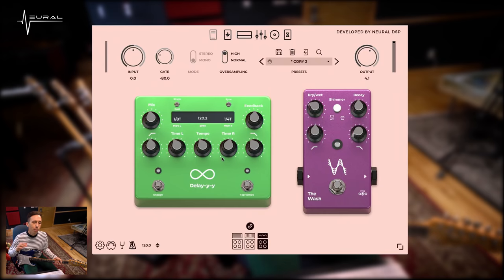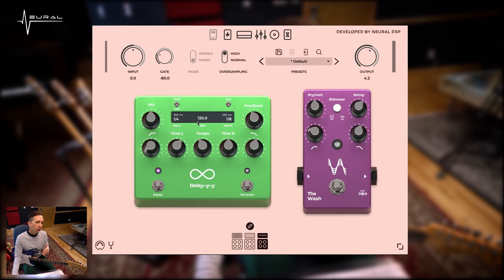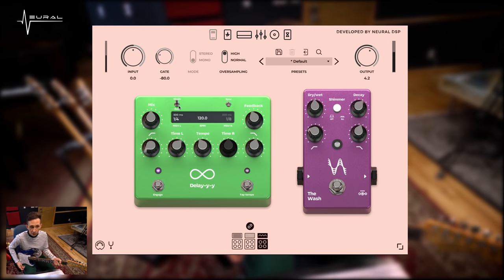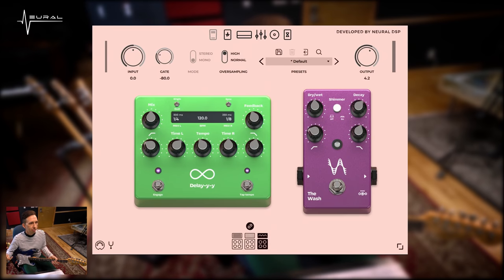At the end of the chain is the Time Space Continuum, where we have the delay and the wash. The delay pedal — exactly what it sounds like, it's a delay. It's got a tap tempo option, or it can sync up to your Logic session or whatever DAW you're using. It can either be a single delay in mono, or you can make it a dual delay which puts it in stereo. I have the speaker on the right as an eighth note and the speaker on the left as a quarter note, which lets you do some different cool things. Here's an example of how I might use this in a pop setting — a generic drum loop at 120 BPM and a kind of generic pop guitar part, quarter note, eighth note.